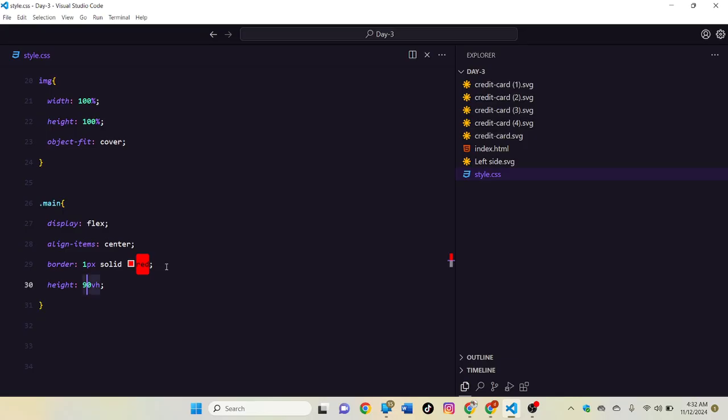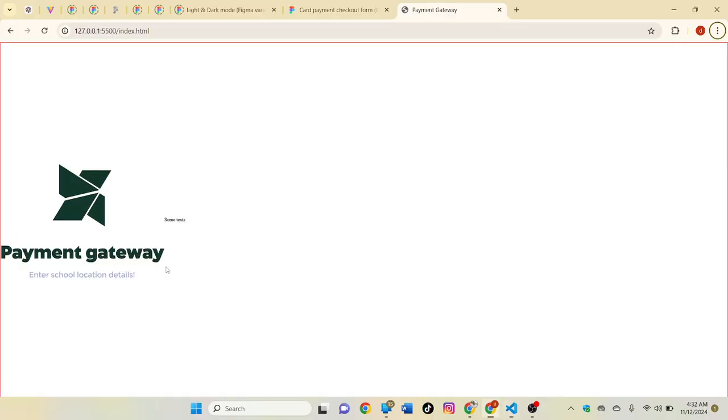I don't want to have the scroll bar. That's why I'm being careful not to say 100, because that should give us, okay, then give us a scroll bar. I like it. And the next thing I want to do is let's work on the other parts. Remember we still have a footer which is supposed to be here, not in the main. But then we need to add some things here.